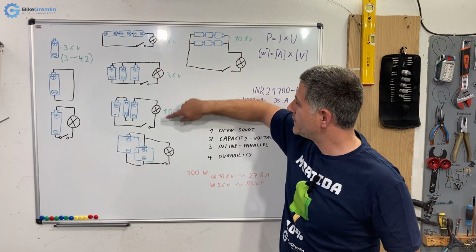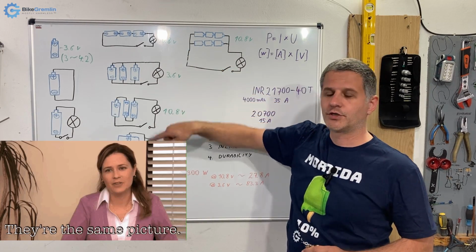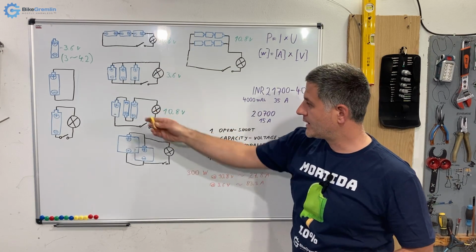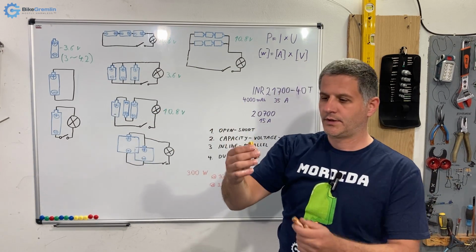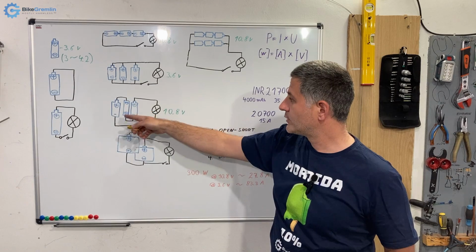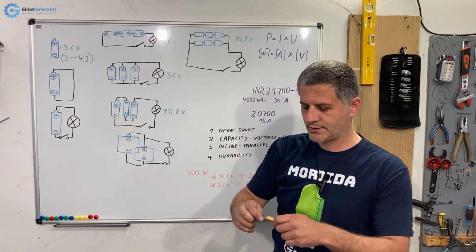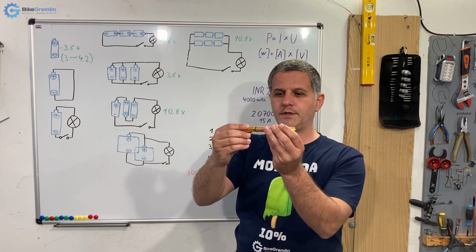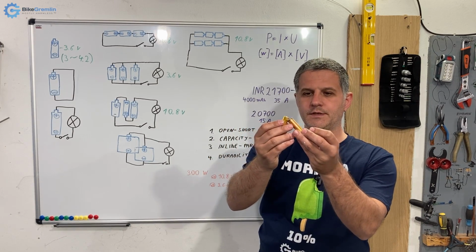Now, what about this one? Well, if you compare these two, it is the same picture, just drawn differently. What basically happened here is we took a linear connection, but connected it so that it takes less space. So instead of making this be very long, what we did is we did this.